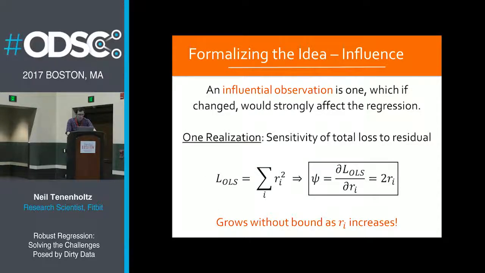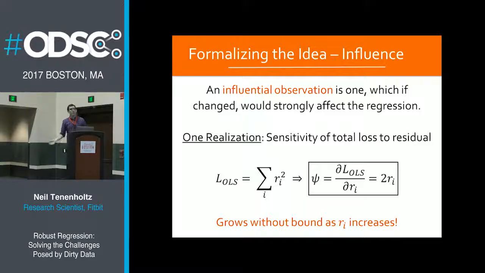And so the question becomes, before we can even try to fix it, let's try to formalize what's going on. To do so, we can define what makes a point so powerful that it's able to break these things. And one way of doing so is to define what influence is. If you remember, we're trying to minimize the sum of the squared errors, so this sum of r_i squared, our residuals. If we take the derivative of that, that's basically telling us if we just nudge that residual a little bit, if it gets slightly bigger or slightly smaller, how much is it going to affect our total loss, the thing we're trying to minimize? We take the derivative, and we'll just give it a name, psi. It turns out it's just 2 times the residual itself.